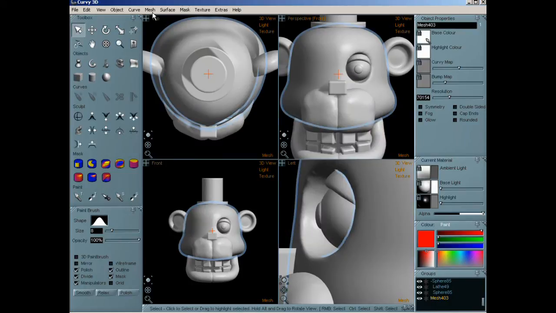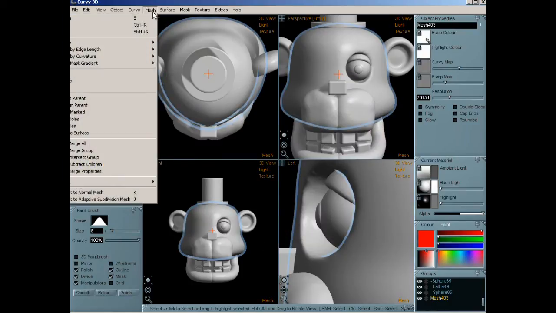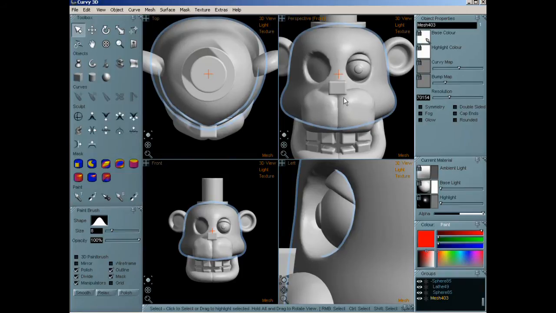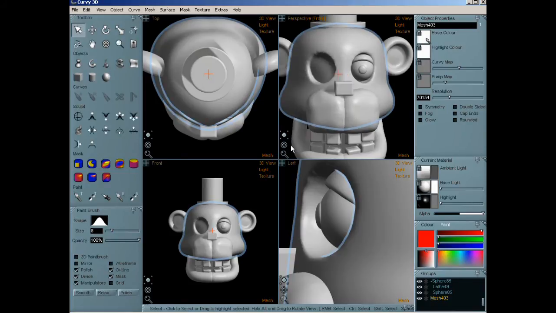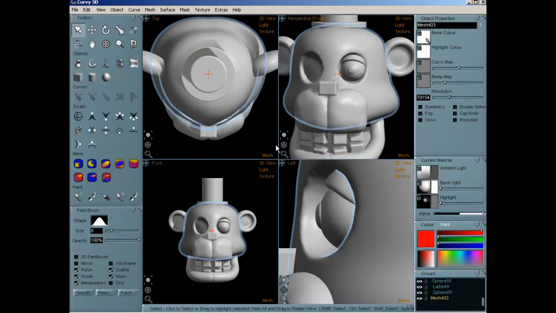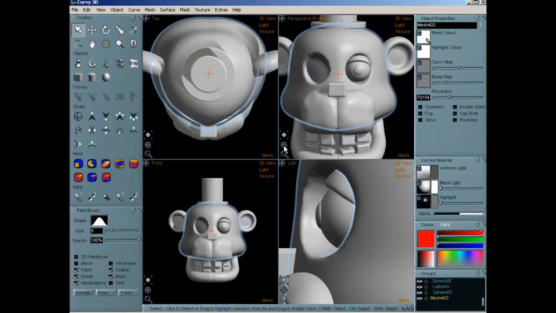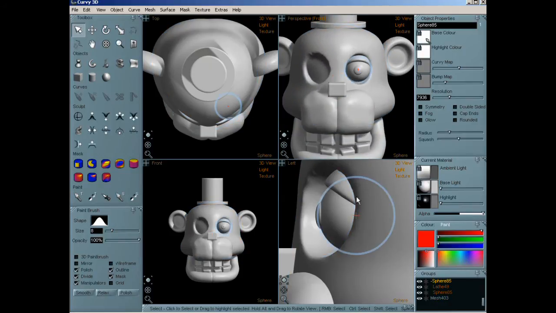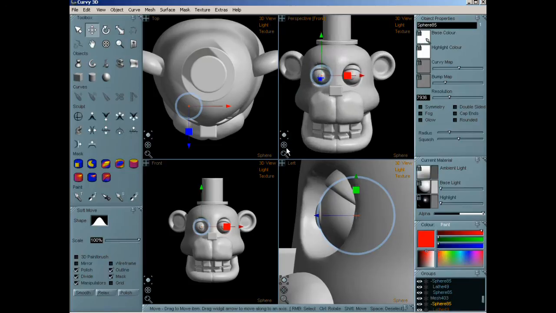So I'm going to use the mesh mirror tool to give us an eye on both sides. And we're going to copy the eyeball group. Give us an eye on both sides.